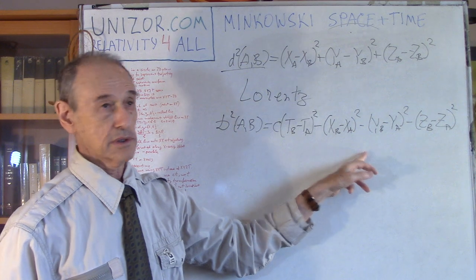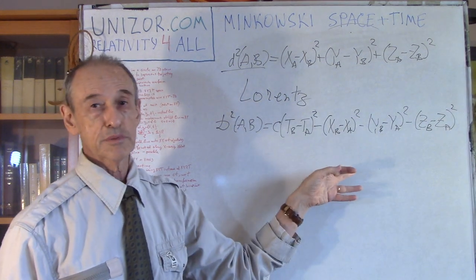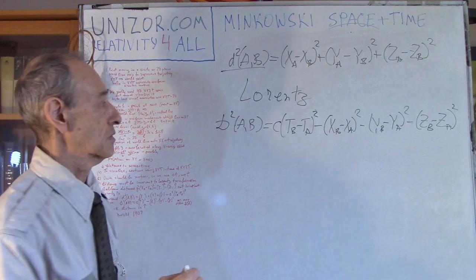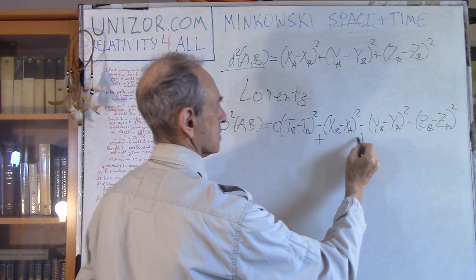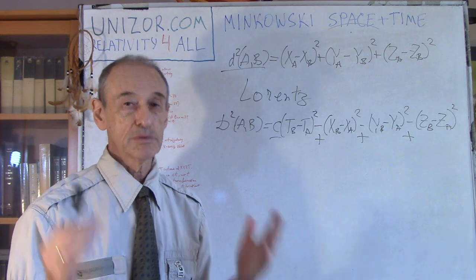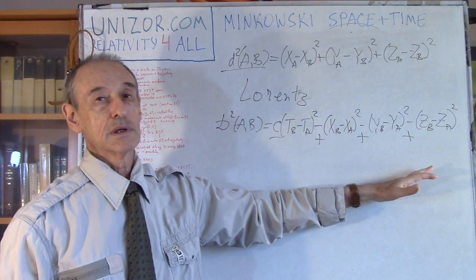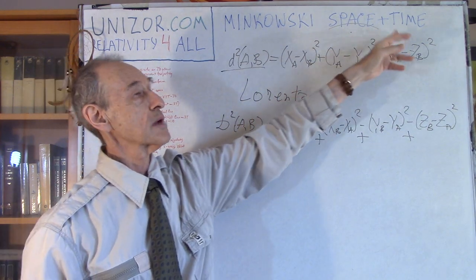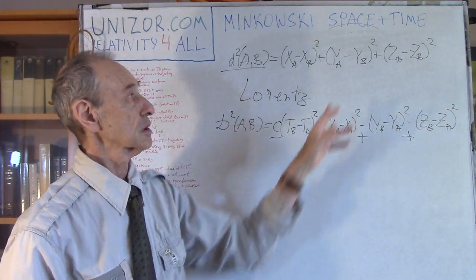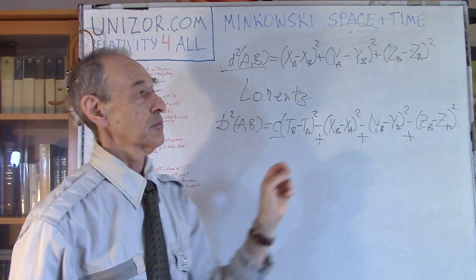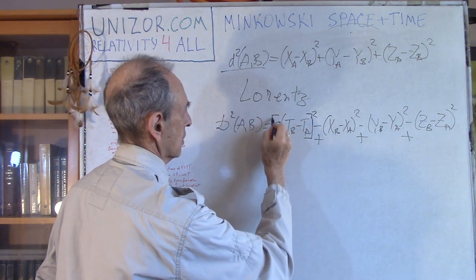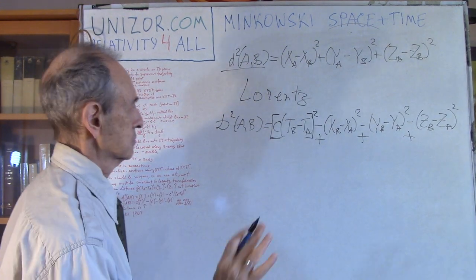Now, obviously, if this is invariant, then any function of this also is invariant. If I multiply it by 5, it will also be invariant. So sometimes people use this, sometimes people use its negative, which is plus here and minus here. It doesn't really matter. In certain cases it's one, in certain cases another. What matters is that there is a concept of distance in four-dimensional Minkowski space. Again, for visualization, we are using only the two-dimensional space xy plus time t. But in any case, what's also very important, by the way, I have to put squares here. c also is squared. My fault, sorry.